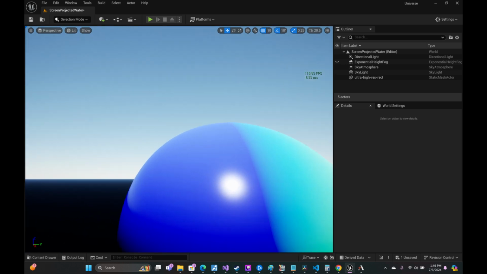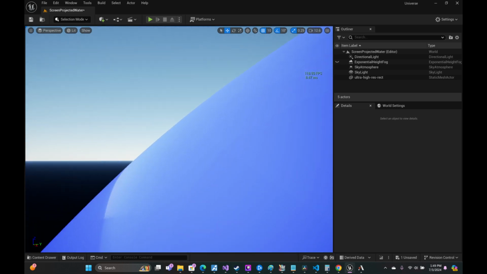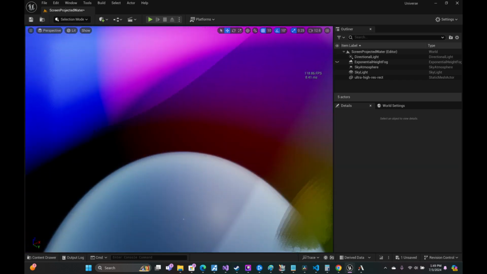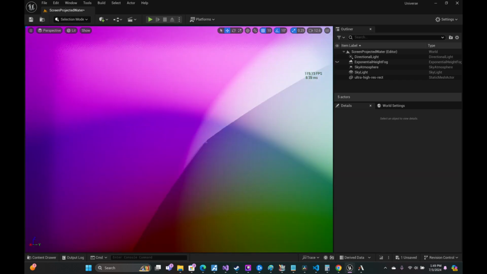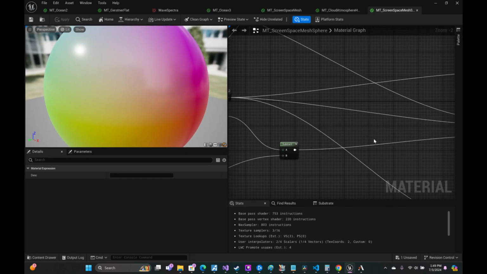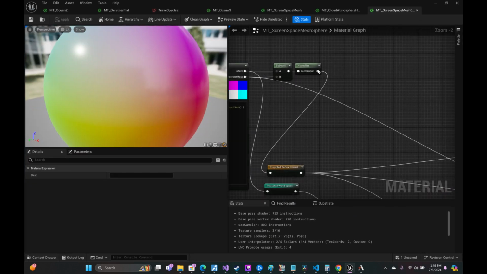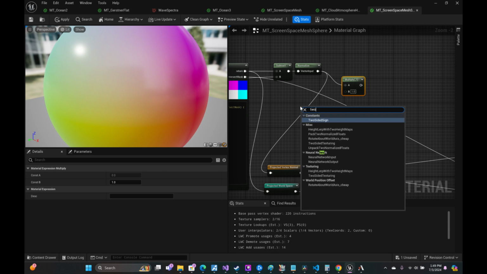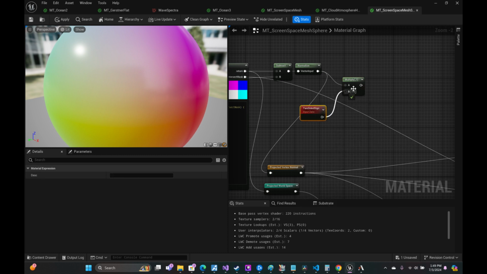So it works really good at smaller scales. Like it doesn't seem to have a problem, sort of. This isn't right. But oh, I know why. So we got to do this.